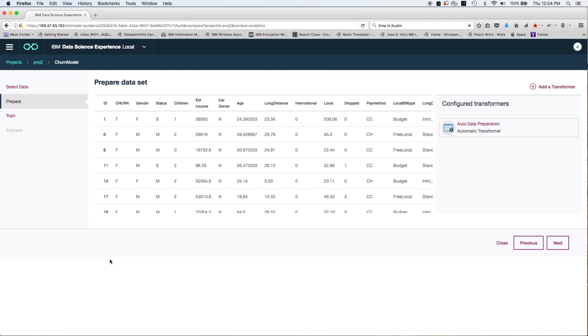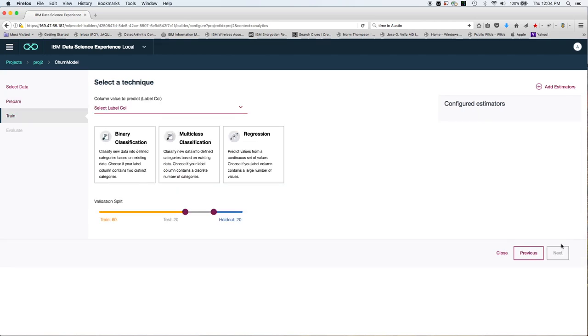We are presented with a preview of the dataset and a choice to inject some data transformers. Let us keep the default and click Next. At the training step, we select a binary classification, the proper target column from our dataset, and a list of models to be trained and compared: logistic regression, decision tree, and random forest. Then click Next.